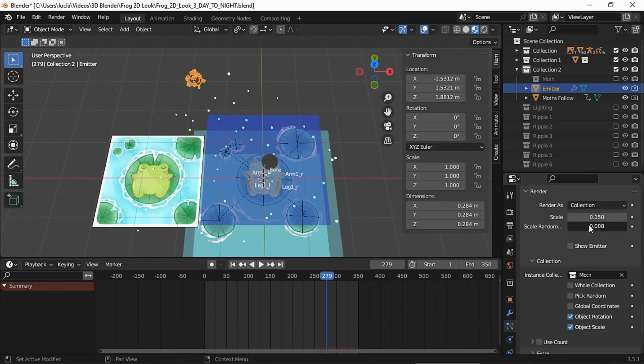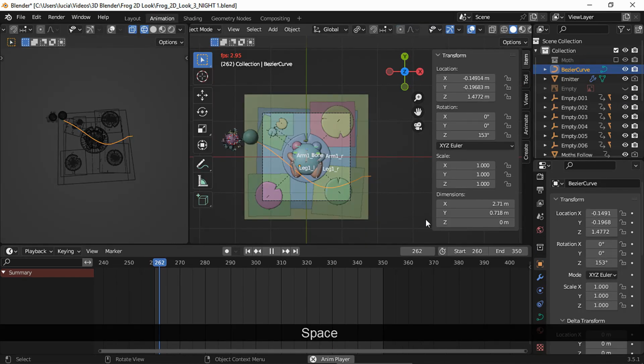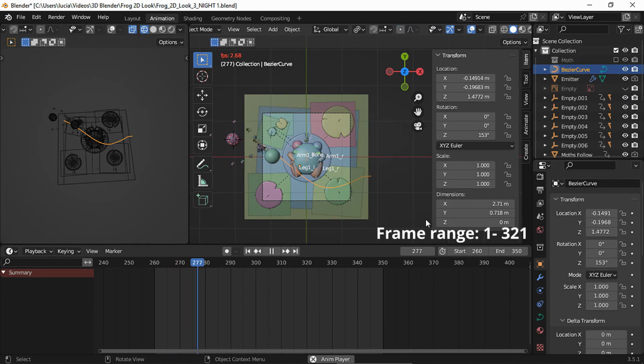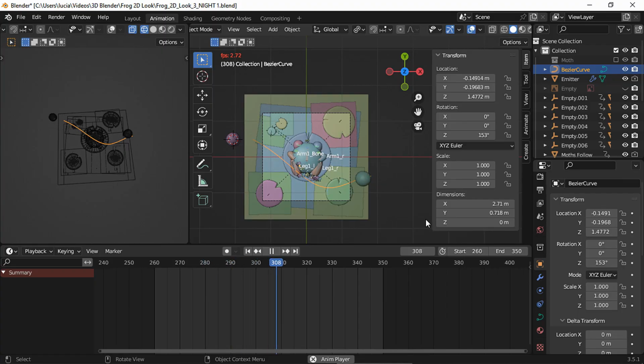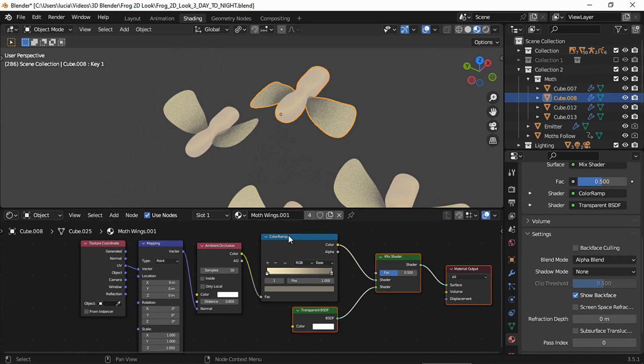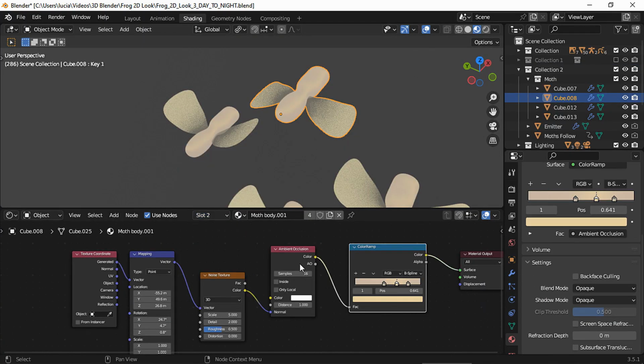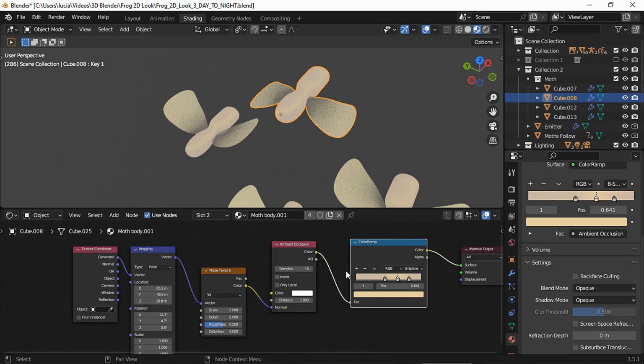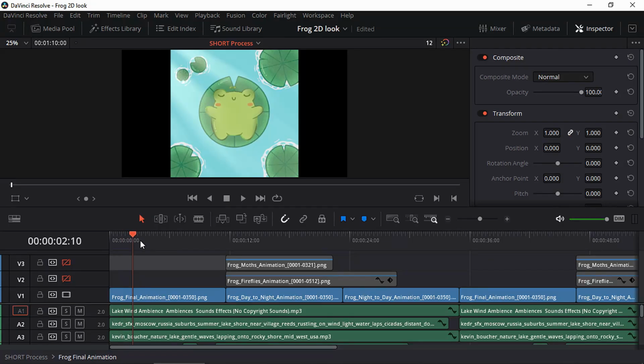And just like with the fireflies, I rendered the moth separately and I set my frame range from frame 1, even if the moth appeared at the end, so it was easier to layer the sequence later in the compositing stage. My shader was similar to the dragonfly's material. I created a translucent shader for the wings and a spotted material for the body, and I did the compositing in DaVinci Resolve since it's a free video editing software.